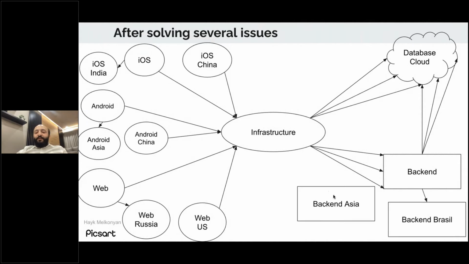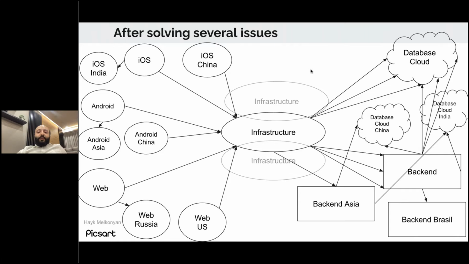And later you understand you have to create a separate backend, a separate database and cloud, and separate infrastructure. And this becomes very complicated, and not maintainable anymore.